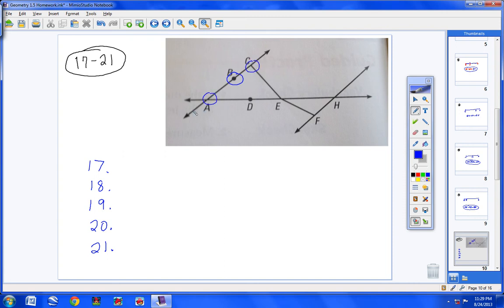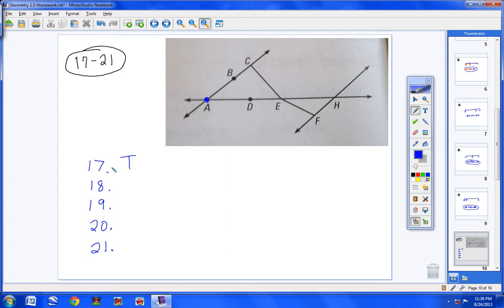Now, there's two things that have to happen for that to be true. Number one, B has to be in between those two points, and it is. And number two, they have to be collinear. That means they lie on the same line, because in geometry, whenever we say a point is between two points, that does mean, by definition, they are collinear. So, are points A, B, and C collinear? Yes, they are. They're on the same line. And is B in between A and C? Yes, so that is definitely true.